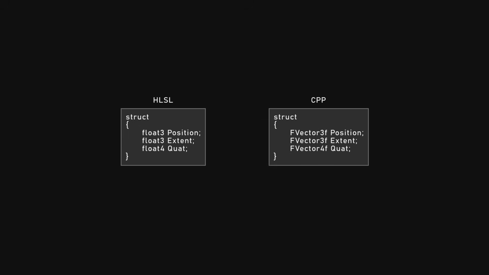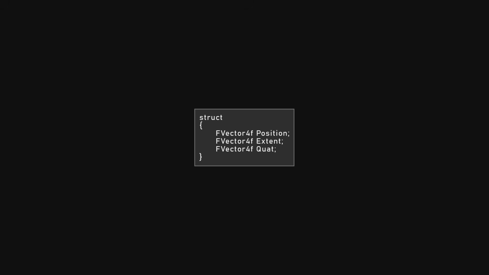On a related note, you'll often need the exact same struct definition in two places. In C++ to fill buffers, validate sizes, and bind resources, and in HLSL to interpret that memory correctly on the GPU. Duplicating the struct in a .h file and again in a .usf or .ush file technically works, but it's fragile. Sooner or later, someone will add a field on one side and forget to update the other. That's how subtle bugs creep in. Ideally, you want a single source of truth, no duplicated definitions.